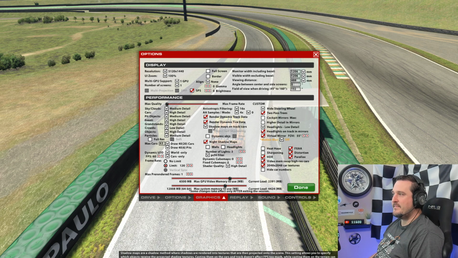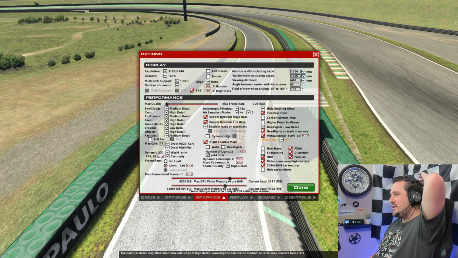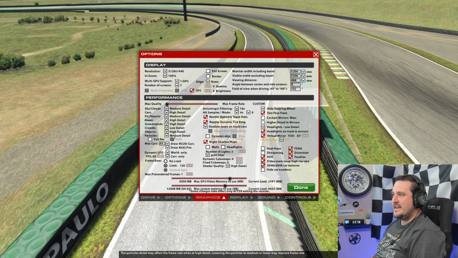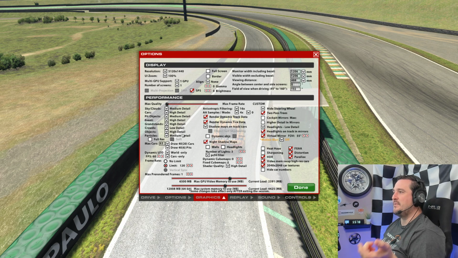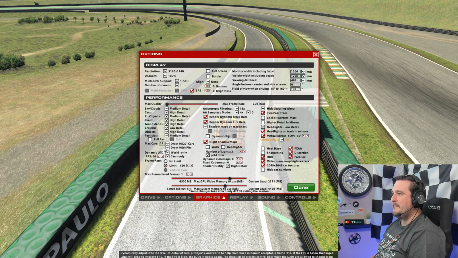When you're working with shadows, make sure this setting here doesn't have shadow maps on everything. Make sure you maximum shadow maps on track and cars. I find the performance is a lot better. Here with particles, I find medium particles with these unticked. You may not notice a lot, but when someone locks up in front of you, for example, I had this problem when someone was doing donuts at the end of the race, and I noticed my frames were tanking. So I went back into the replay, played it back, and I saw my FPS tanking even in replay mode. Changed the particle settings in replay as well, and I maintained maximum frames while the donuts were being done.